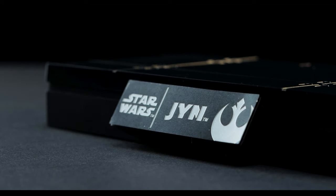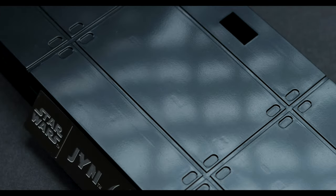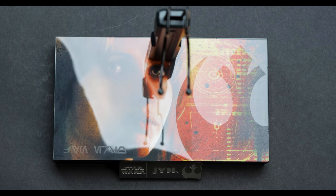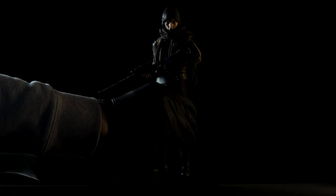As for the base, we have the usual suspects: the tinfoil nameplate with her name and Star Wars logo, and the darker Venator-style flooring for the top. Jyn's not flying anytime soon, so a crotch holder was included. Like the majority of the Rogue One releases, we have an additional base topper in the form of a premium multi-textured sticker. On the left, we have Jyn Erso's name written in Aurebesh. Now that we're done, find a pose and you're set.